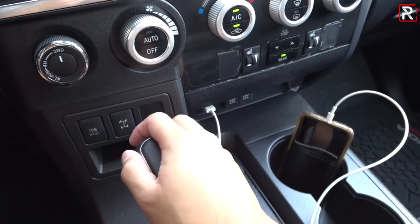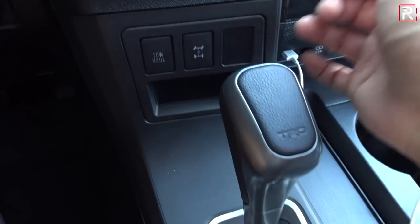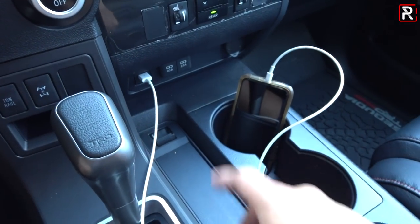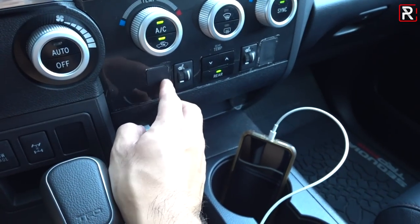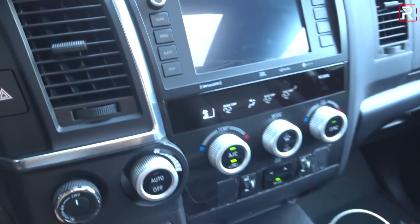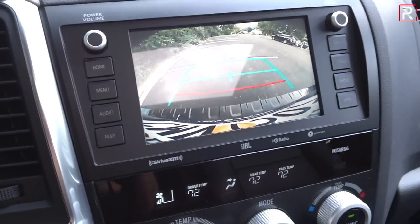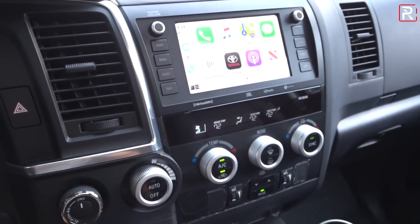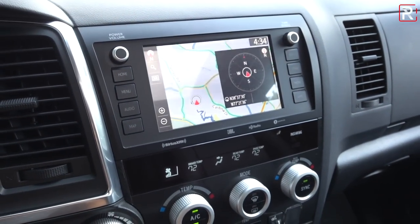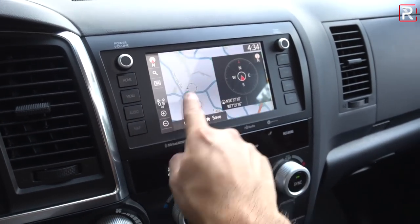There's three-zone automatic climate control and a knob for your four-wheel drive system with four high, four low, two-wheel drive mode, a center locking diff, and a tow haul mode. There are three USB charging ports and heated seats with an old-school dial. The Pro model doesn't offer cooled seats like you can get on the Platinum version. When you put the vehicle in reverse, there's a backup camera, but it doesn't even have trajectory lines. No 360-degree camera is offered on a vehicle this big, which is pretty annoying. The built-in GPS system is very old — it looks terrible, is very small, and is really laggy and slow at times.